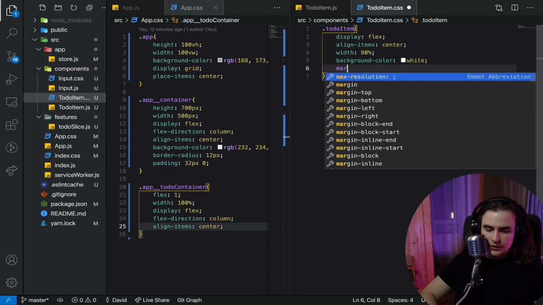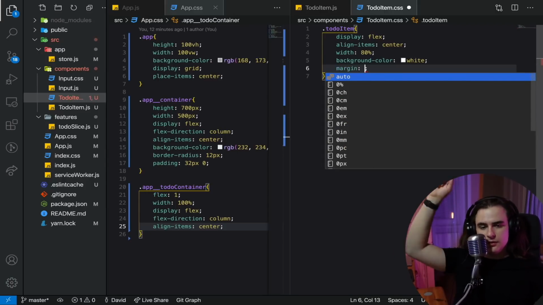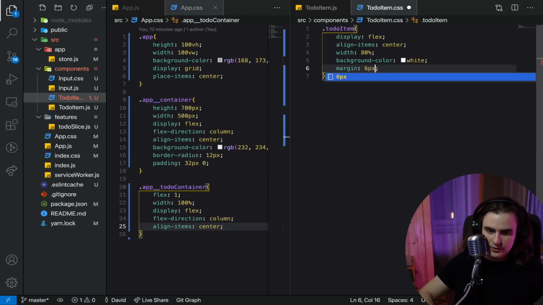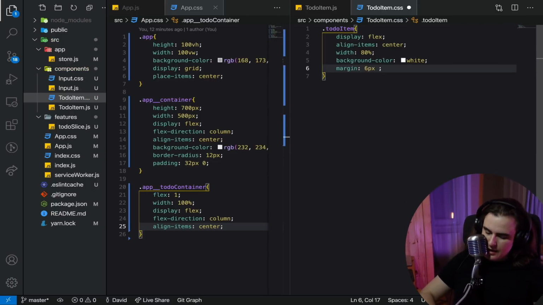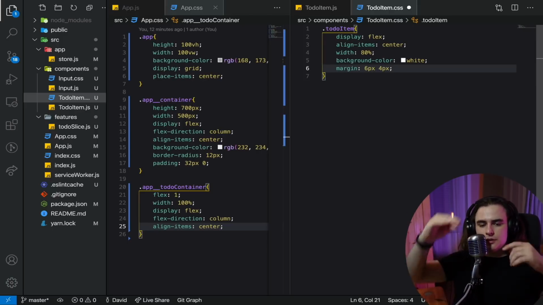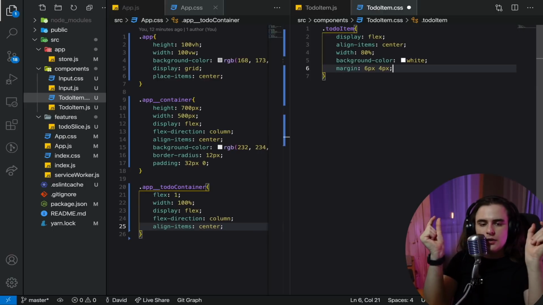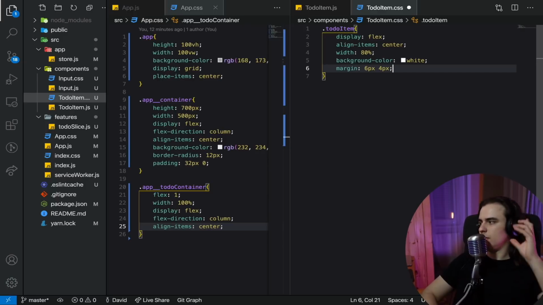We're also going to give it a margin, 6 pixels on the vertical axis, and 4 pixels on the horizontal axis. Okay, so it's going to be 6 and 6 above and below, and then 4 on the right and on the left. So it's super easy to think like that.